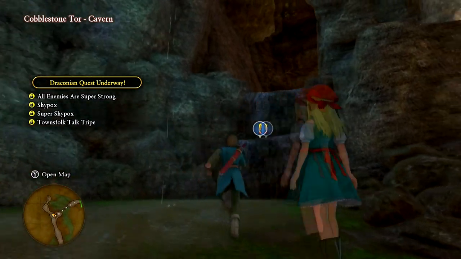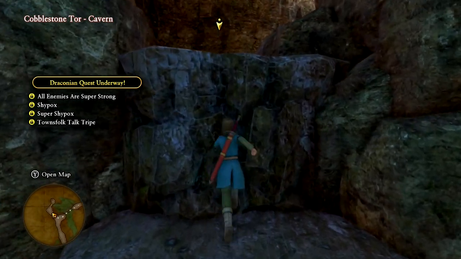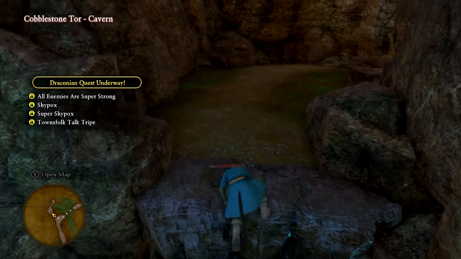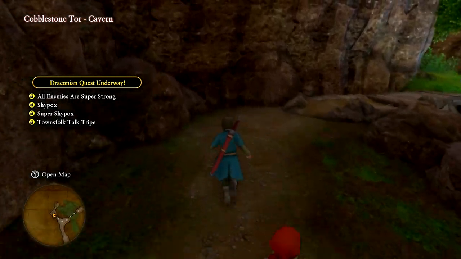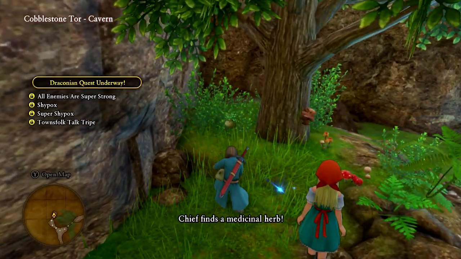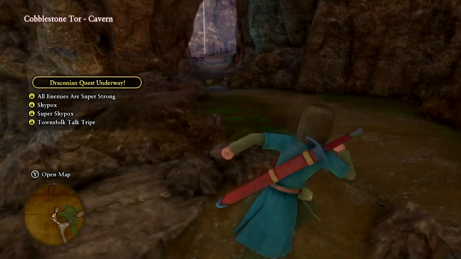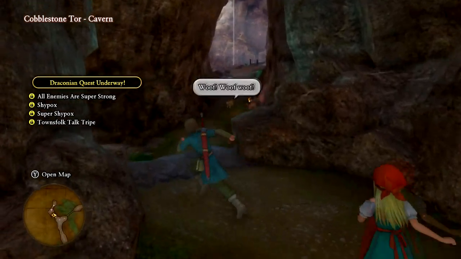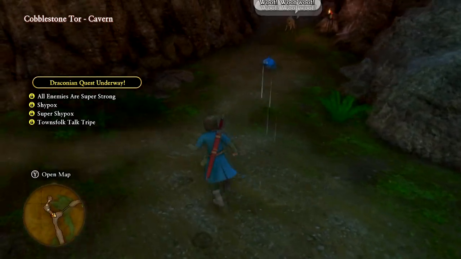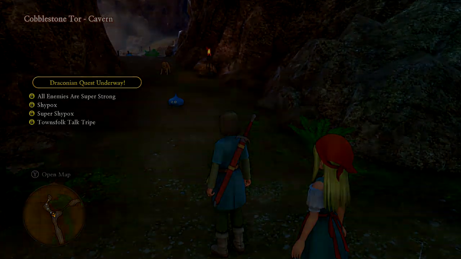Oh, there should be something here. Some treasure to get. Oh, look at that. Another medicinal herb. Doesn't this world look great? I mean, it just looks so good, right? Compared to that other RPG that's coming out soon. More monsters. Alright, so you can sneak up.